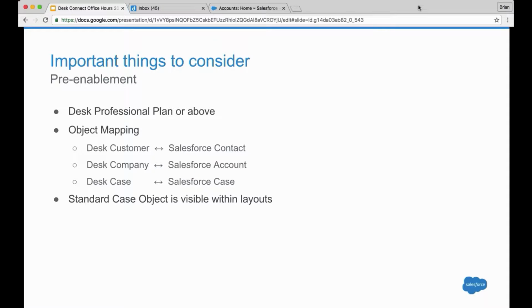For contacts, we actually use the email as the unique identifier and also the phone number to match the contact record in Salesforce. For the account, we use the exact account name to match the record.